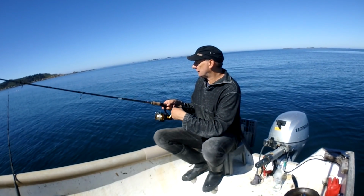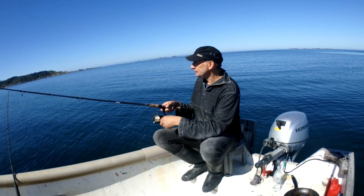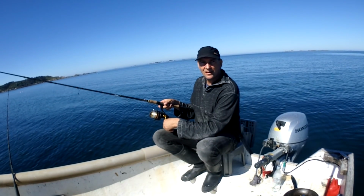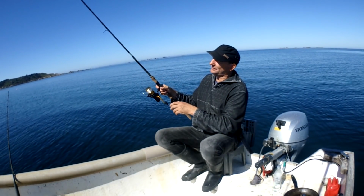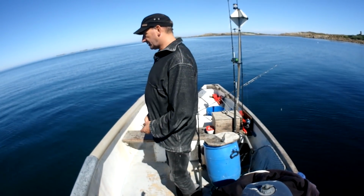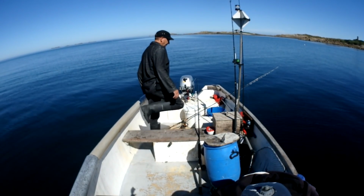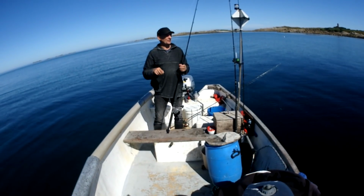Well, I'm pretty sure I'm not on the rockfish area. Well, I might be. You might need to have the tide up. It is right on the low tide now, so the boat probably disturbs them a bit as well. Right, well, I'm going to start making my way back because it's getting hot and I got some lobsters in the bucket and don't want to stress them out. And I'm not really catching much here because probably if I came here at high tide it'd be much better.